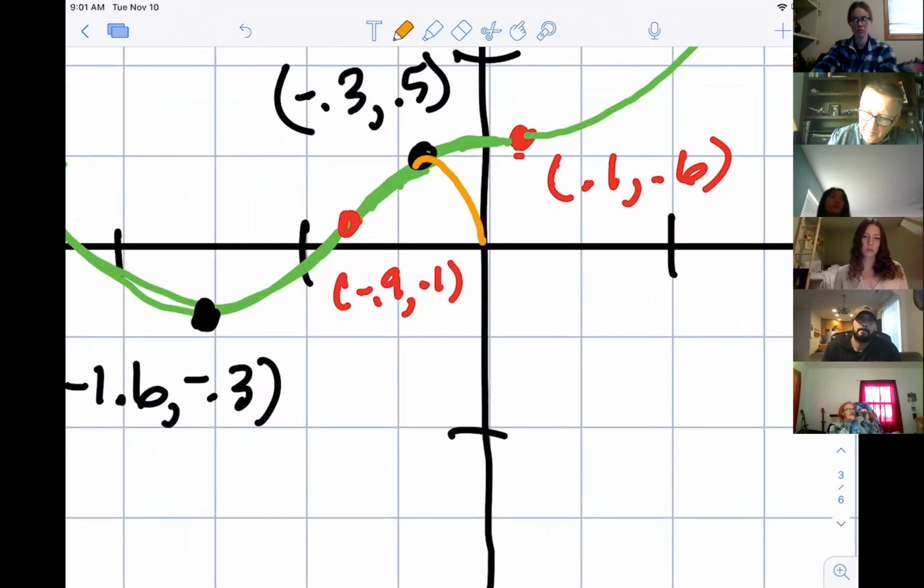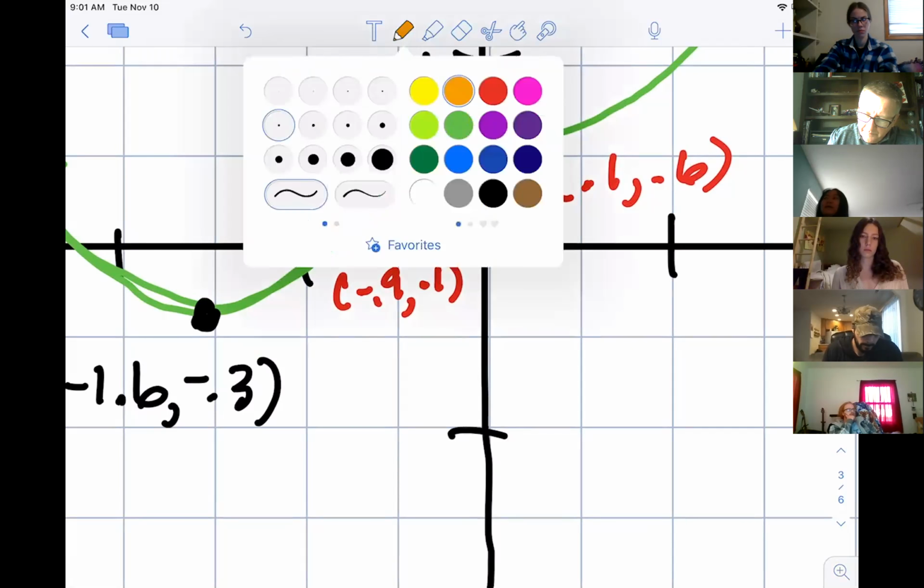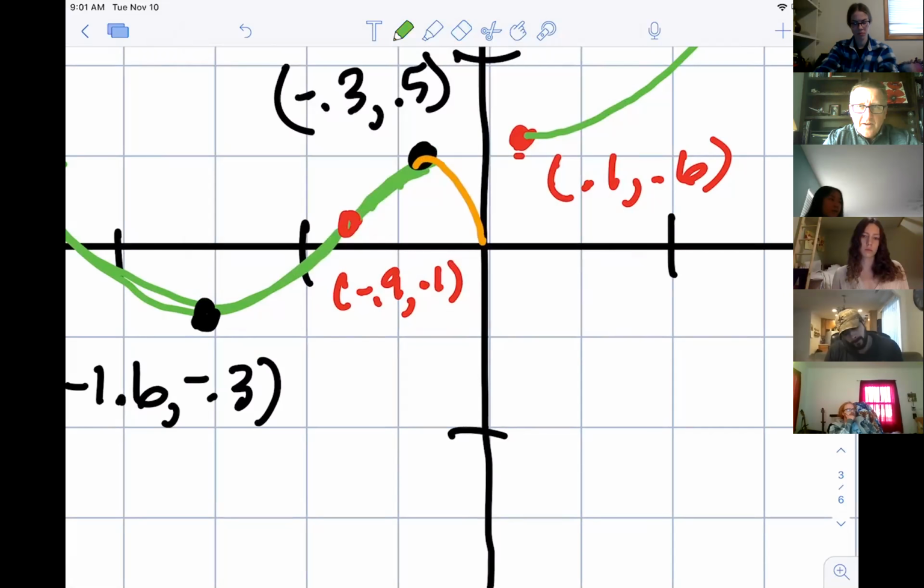I want you to think about something for a second. My black dot was not a maximum the way I drew that a second ago. If it was a maximum, wouldn't it have to go down to be a maximum? But in order to get to that red point, wouldn't it have to turn around and go back up, which means now there's another minimum? So that's kind of my point. We could have actually known something was wrong there. So how can that be a maximum?